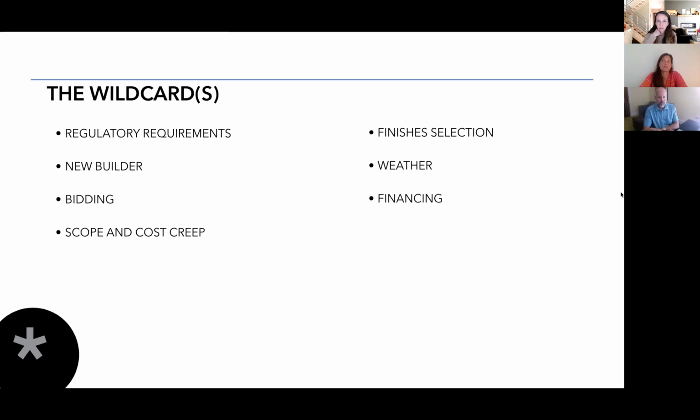Absolutely, and definitely in areas where we do have builders, where we've got some folks with whom we've worked for quite some time, they are very game to do that, very game to meet with prospective clients on site, to look at the site, walk the land, make recommendations as to siting potentially if it's a big lot and or has some interesting aspects. So yes, definitely that can be something that's done. And we can certainly do that even with the new builder early on, to identify somebody who would be a good candidate for helping with that.